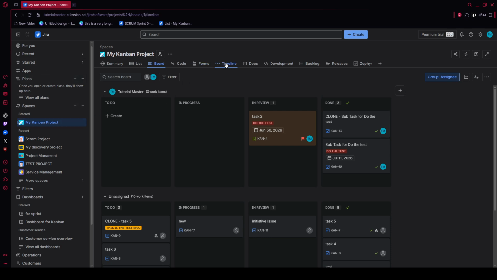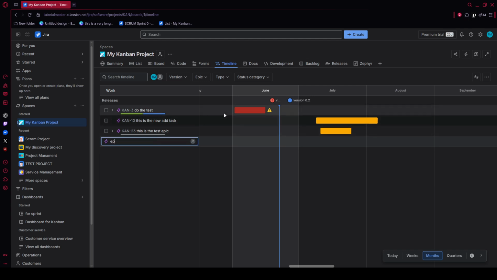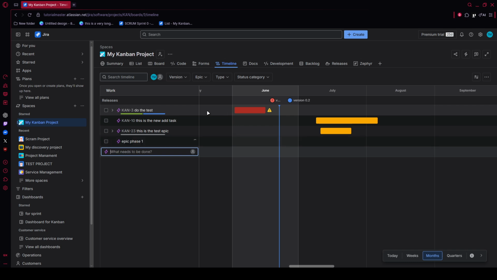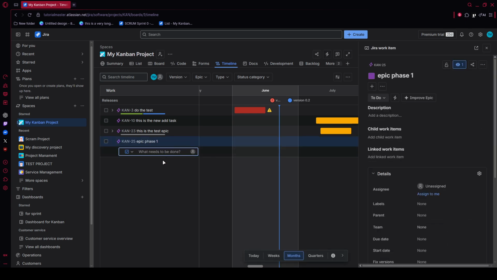Now start building your project phases. Use the quick issue creation area on the timeline and create epic level items for each major phase. Add your phases one at a time: Requirements gathering and analysis, architectural system design, core implementation and engineering, and comprehensive QA and system integration verification. Keeping these as epics gives you strong top-level structure and makes the timeline easier to read.